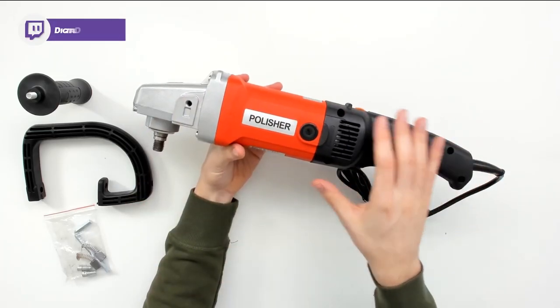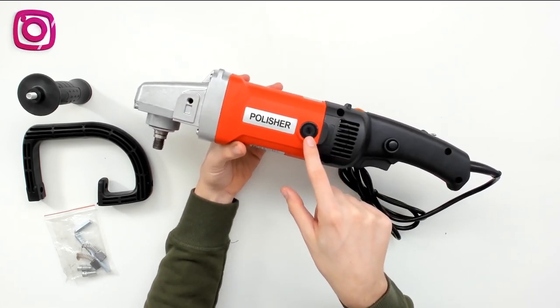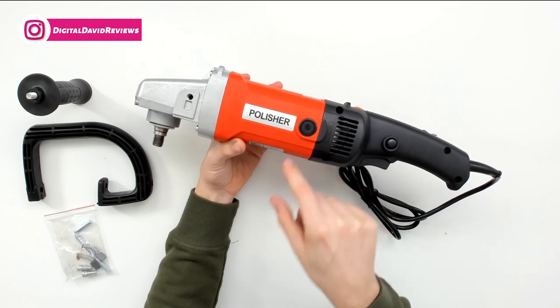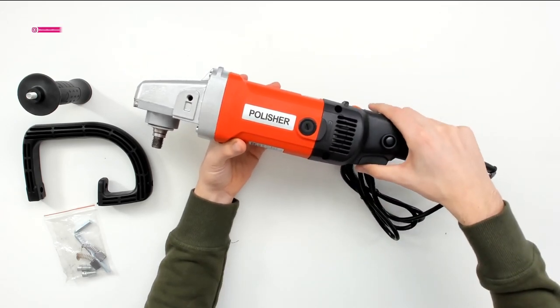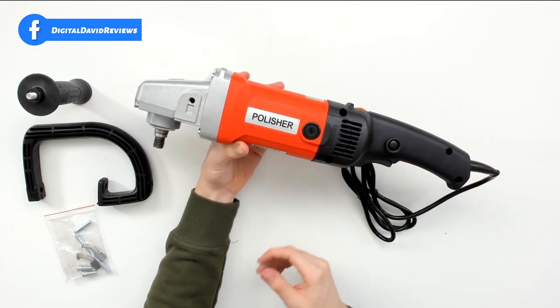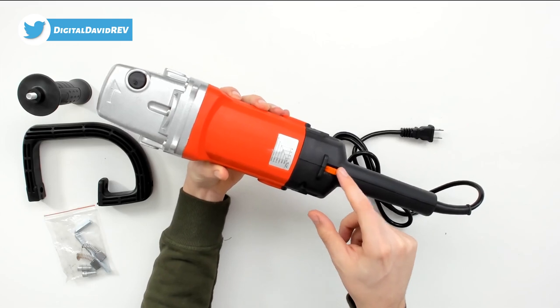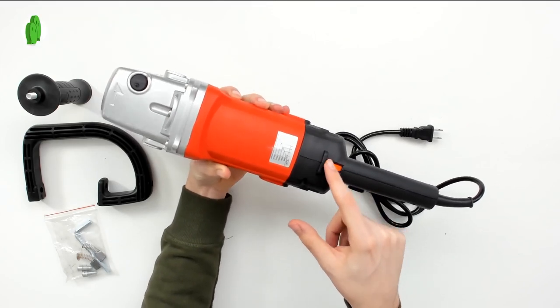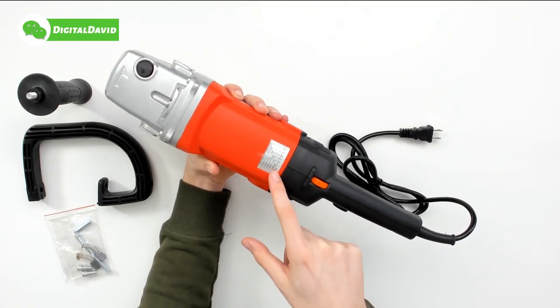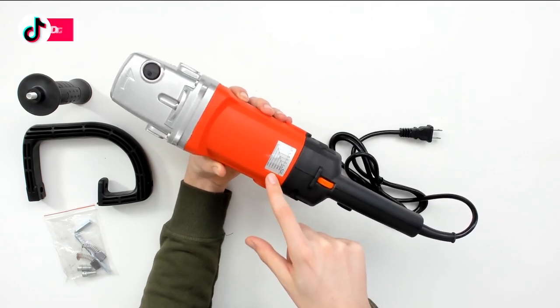Here's the polisher. You can see we got a red and black body right here. This is where you replace the carbon brush. Go ahead, you can just twist this off and put the new one in. We have a nice trigger as well. You can get two fingers on it and we can lock it into place. We can look at it from the top. You can see our speed adjustment right here. We can go from one all the way up to six, and we have a graph showing us the correlations between the speed setting and the RPMs right there.